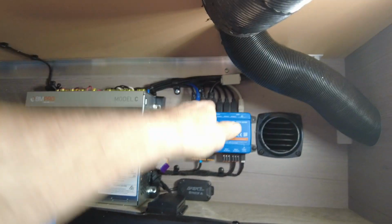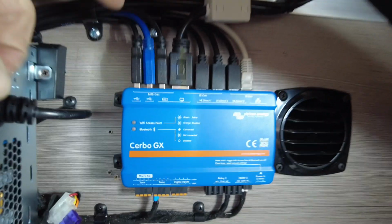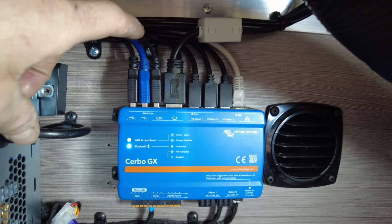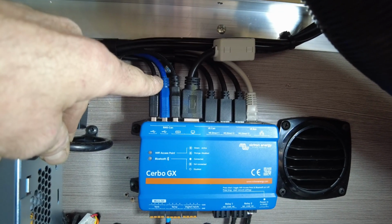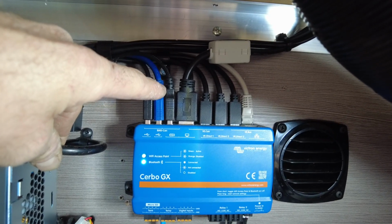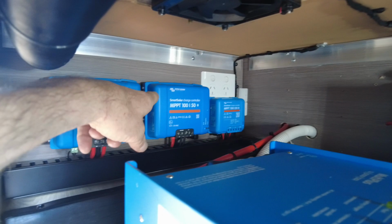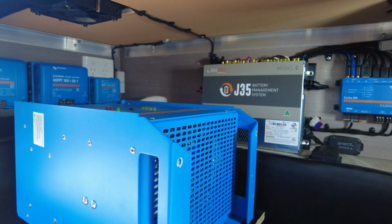All right, they're all monitored, everything. Oh, mate's got a track on this as well. We've got the Savvy level as well. Now there's the Servo, all right, so that runs up to the top. Take note of the Tank 140. So there's two Tank 140s on this, and that's for all the differential pressure sensors. So one Tank 140 is maxed out, all four channels are used. That's three water tanks and one gray. The other one is diesel long range tank and two LPG. So essentially there's one channel spare. And obviously all the VE.Directs are for the solar and the shunt. And then you've got the VE.Bus for the inverter charger.